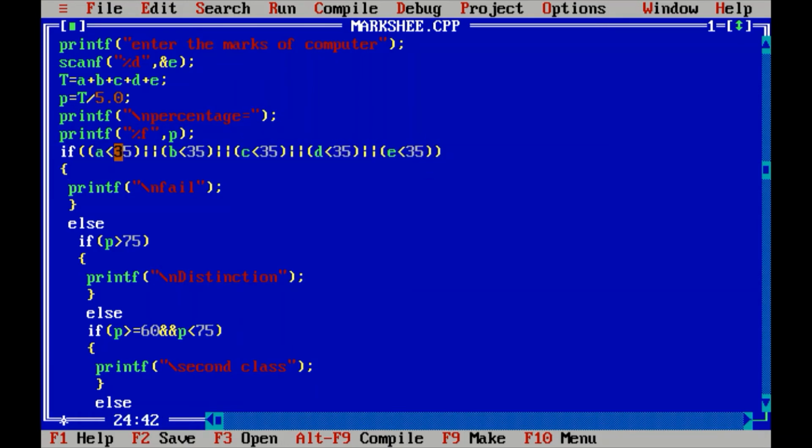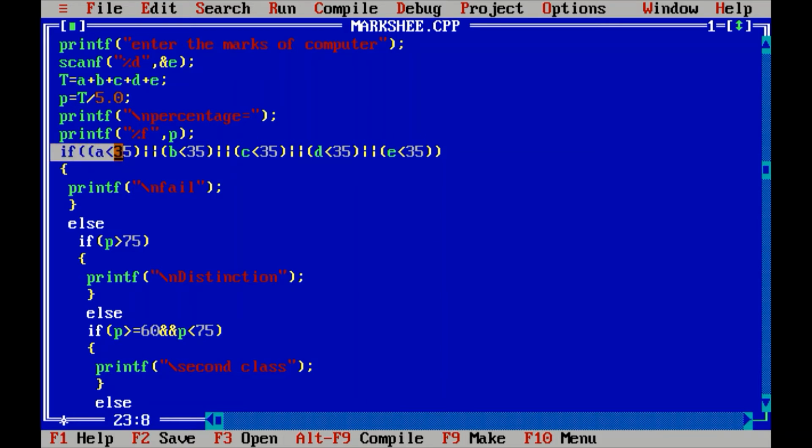Now, on the other side, here is the else statement. First of all, you should understand the format of the if else ladder. There is a difference between the if else statement and the if else ladder format. First, you have to write an if statement.